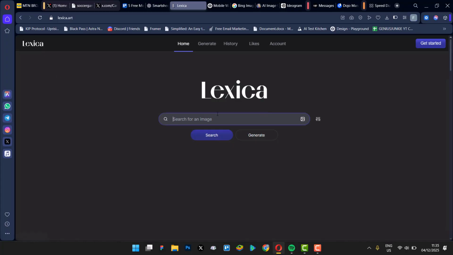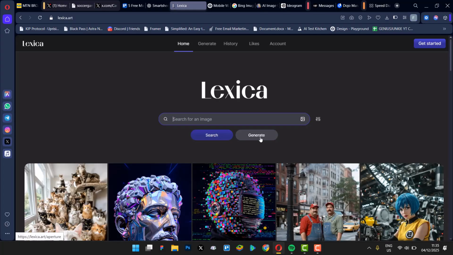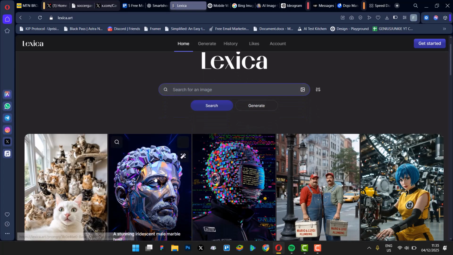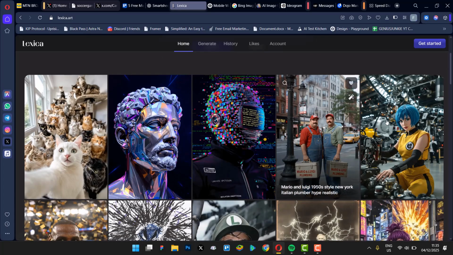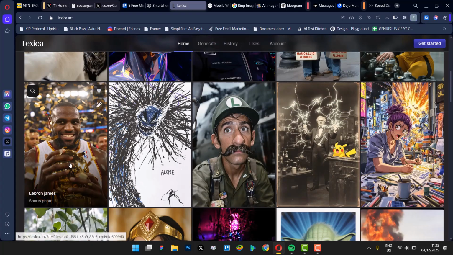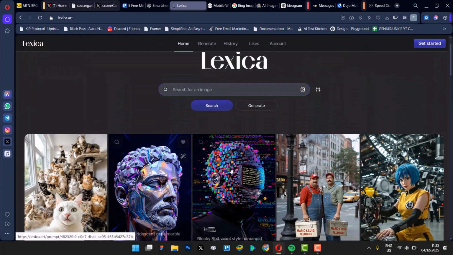You can simply search for a certain kind of image or rather generate a certain kind of image. You could have cool looking portraits like this or these, or stuff that looks good like this all over your screen. You can generate things like this by just typing in a prompt and clicking on get started.